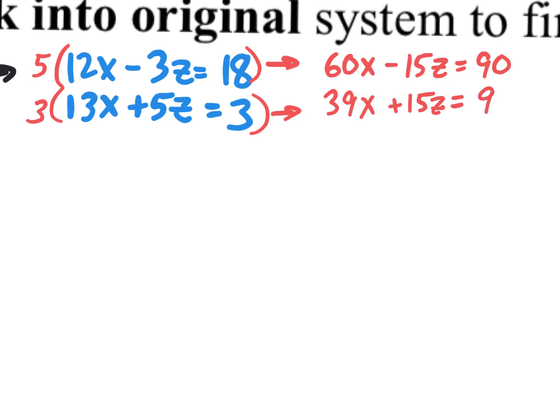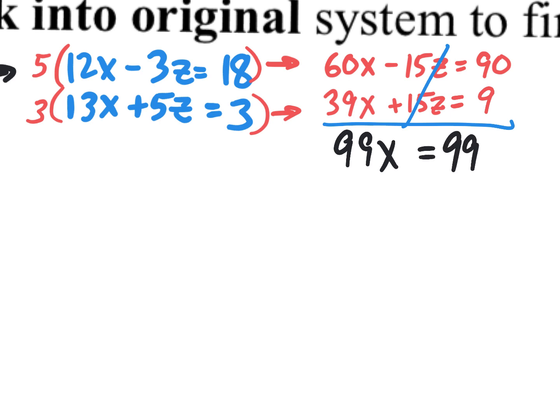And now that we modified that 2 by 2 system, we're going to combine them, cancel the z's, and this is really ugly. 99x equals, that kind of scares me, but over here 90 plus 9 is also 99. That makes me feel really good because x is now equal to what? 1. That's right. So when you divide by 99, x equals 1, and that's awesome. Now keep in mind, we're solving our 2 by 2 system that we created from the original 3 by 3. So don't go back to the original. We're still on this new equation 1, new equation 2, new 2 by 2 system.